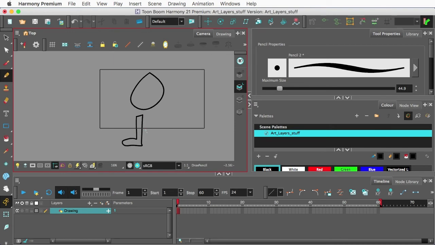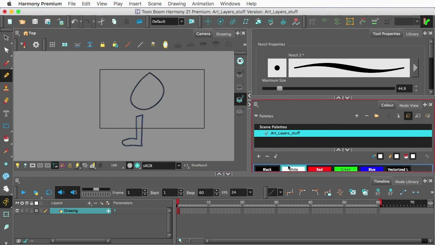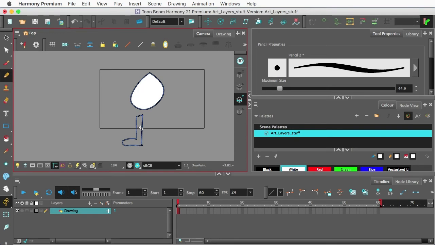Now, remember, we're doing that little trim off extra end, so that's why we have that going on. And now I can go to my color art. I'll grab the color white. I still have my pencil, but if I hold down the I key on my keyboard, I temporarily get the paint tool. All right, cool. Got that going on. And now I'm going to go back to line art.